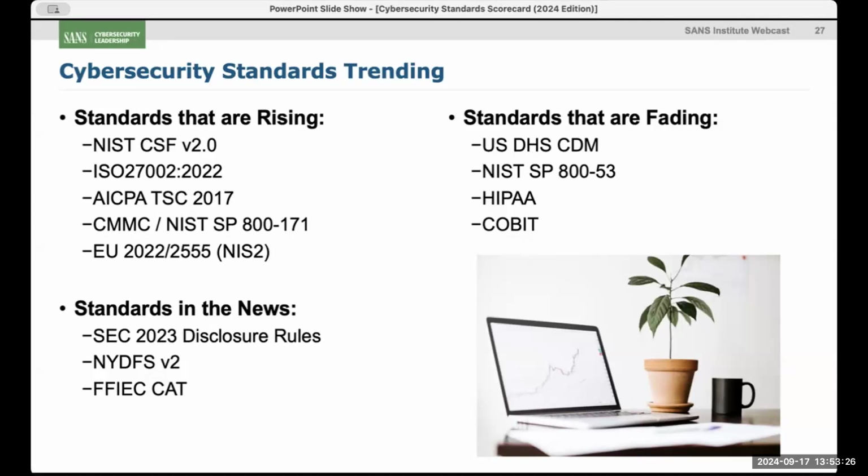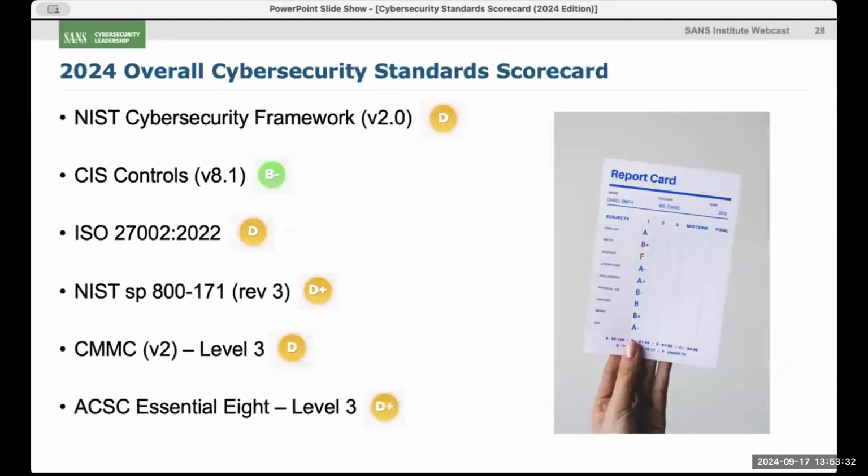But as you can imagine, that's also hitting the news cycles a bit there because of some of the changes for banking and financial services that tool has made. So if you look at some of the end results, I try not to focus on these, but you can see some of the grades that came out. And if we look at overall and at some of these comprehensive standards that everyone's really focused on for the time being, you can see some of the grades that are in place.